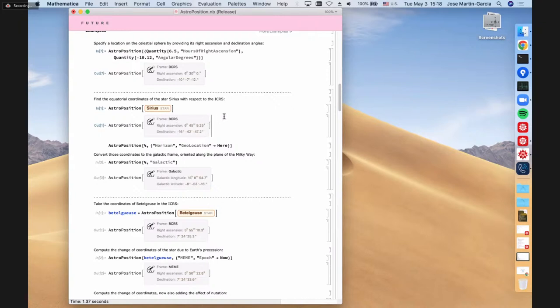Okay, but here's my suggestion. We have a total of three functions: astro position, astro coordinates, and sky position. Sky position is something that gives you stuff related to things on the Earth by default. You might be able to get that from astro position by giving explicit geosurface, the planet is Earth, all those kinds of things. Would sky position only apply to Earth, or also if you're on Mars? Well, we can give some geomodel thing. The point is, it always depends on your geo position, wherever you're at.